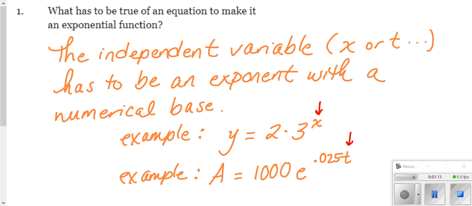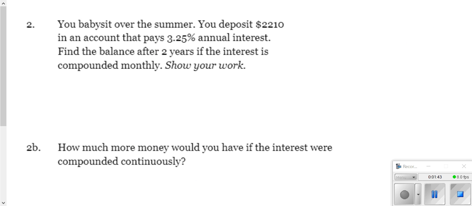So here is a complete statement of what I just said. You could also have something that is a number like this 2 in the front of my first example, or this 1,000 that's being multiplied. Remember that e, in spite of being a letter of our alphabet, is actually a numerical value, approximately 2.718. And so that is still satisfying the condition that the base would be a number, and your independent variable, the ones that I put the red arrow by, are our independent variable that's in the exponent position.